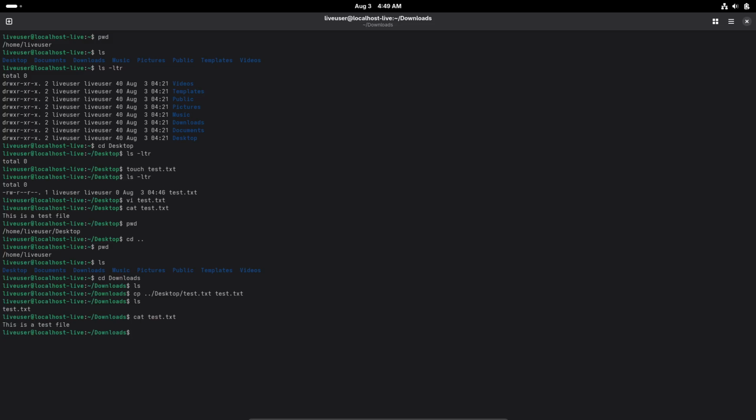Similarly, you can rename a file, or basically cut a file using move command. Move is basically the cut counterpart and the rename counterpart combined together from a Windows reference standpoint. Okay, so let's say I have test.txt. I want to rename it to test2.txt.